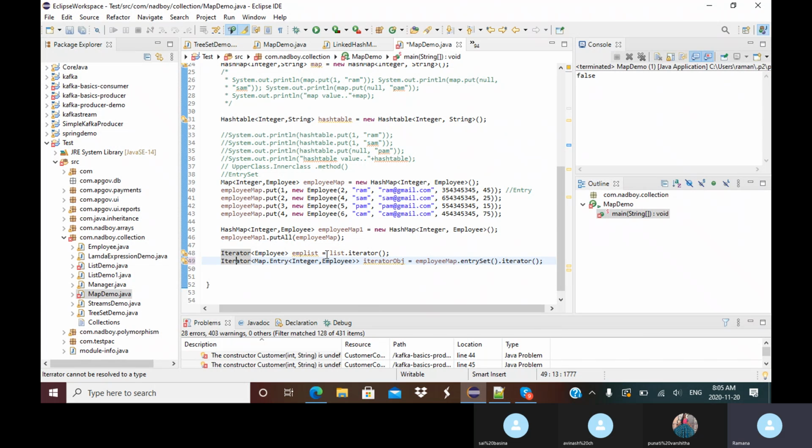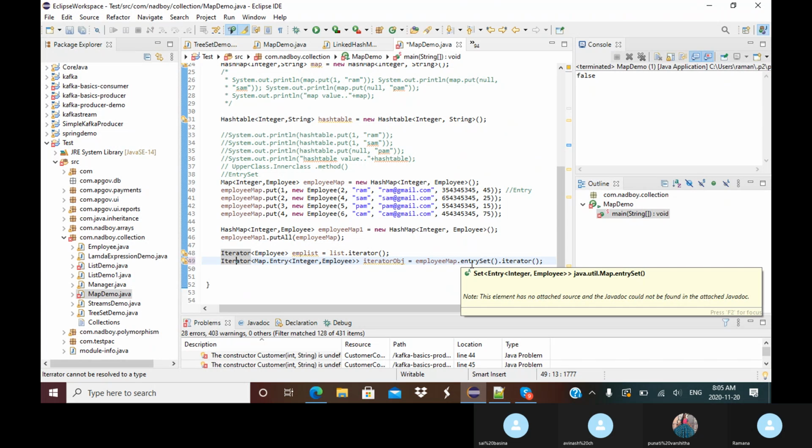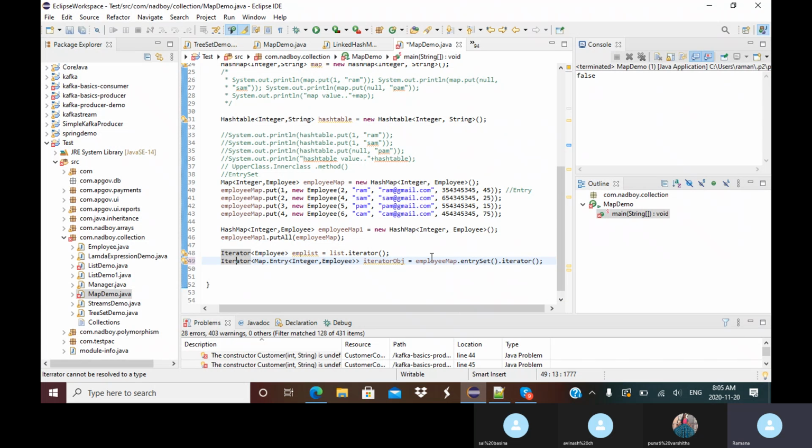So what I did, I called the entrySet method, which returns a Set of Entry objects, and I'm calling the iterator. Now we have different ways to iterate the key value pairs from the Map. First we'll see the while loop.